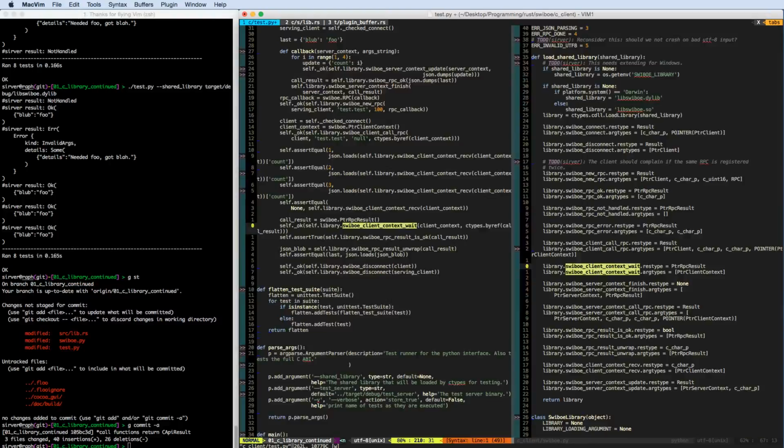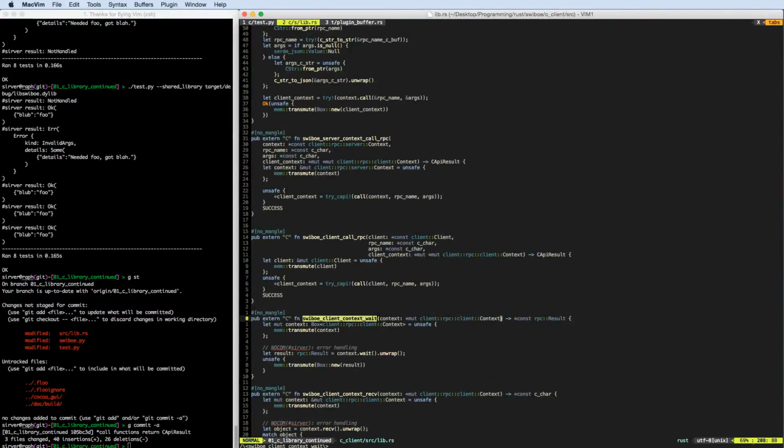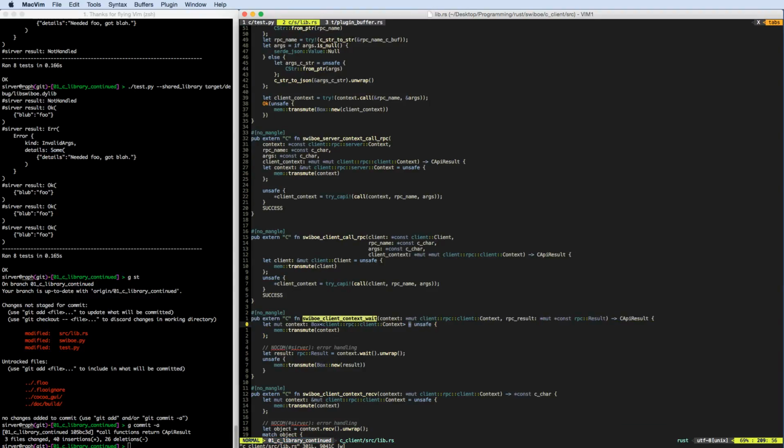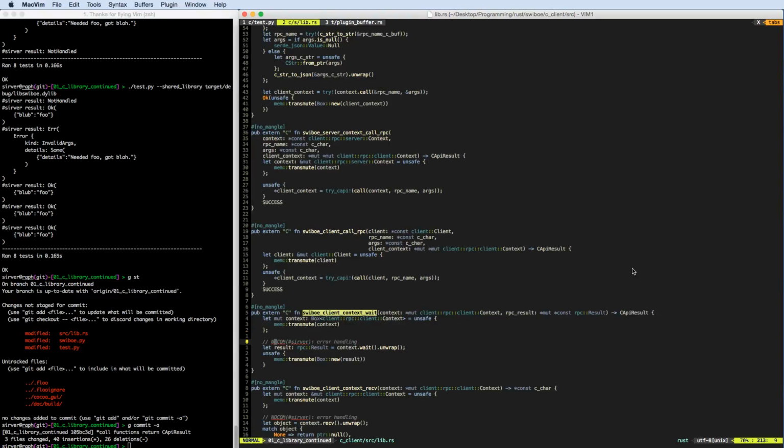Yes. Okay. The client context wait changes very similarly. We have a mutable to a const, which I think is fine, right? That's our RPC result object, and we return a C API result. And I think that is probably rather straightforward, right?